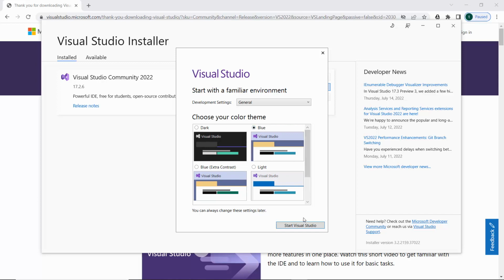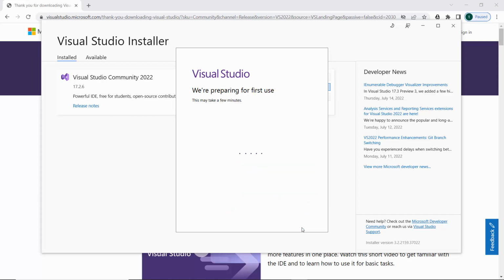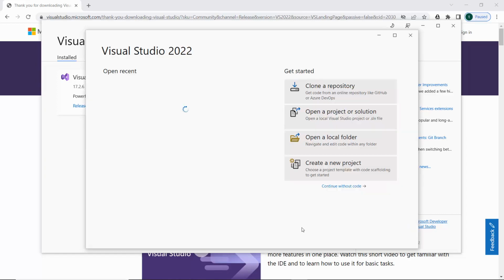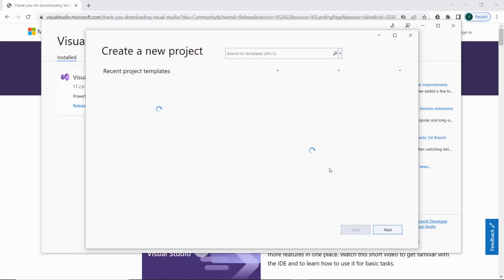I'm going to select this one and start Visual Studio. Right now I'm going to use Visual Studio to create new project. Therefore I can select this option.